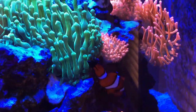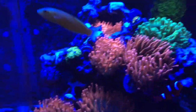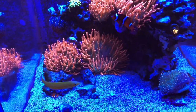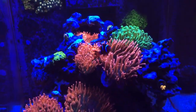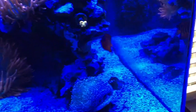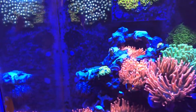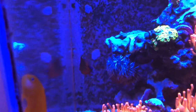And I think that's it. Our fish: we got these two longfin clowns, and then we've got a yellow wrasse, which I'm told is too big for this tank, but he seems happy. We had problems with flatworms in this tank also, and he has just knocked out every single one of them. And then we've got the flame angel, which is also supposedly too big for this tank, but she seems happy enough. So we're gonna keep her in here until she shows trouble, and if she ever looks unhappy, we'll put her in the main display.